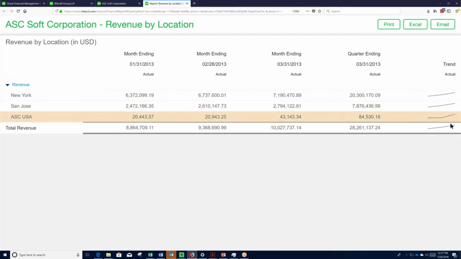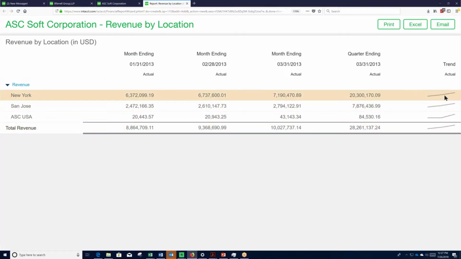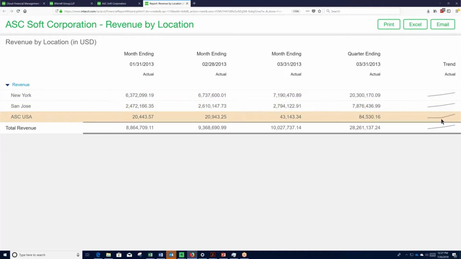Now, if you evaluate this, I can quickly see which way sales are trending for each of the locations. For instance, in this nondescript location, sales were flat, but then picked up in the latter half of the quarter. And overall, my sales are trending up. So there's a first example of a visual indicator that you can use that's very dashboard friendly.